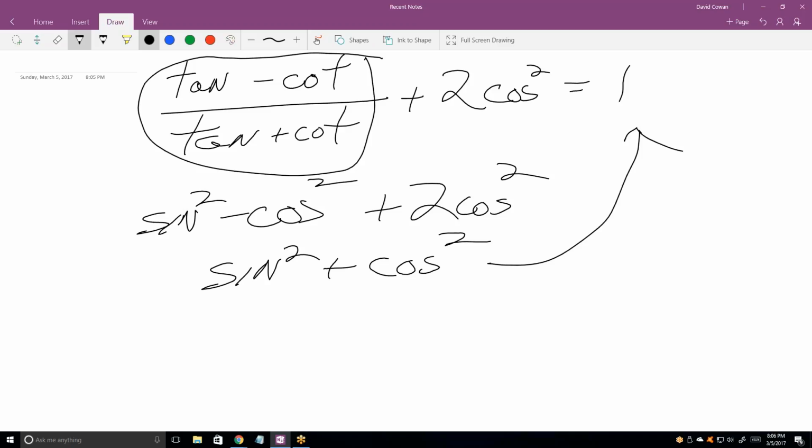In other words, we have to go through that same process where we convert the tangent and cotangent to sine over cosine and then do the algebra. But since we just did it, let's not do it again, because I'm sure you got a lot that you'd like to cover here. All right.